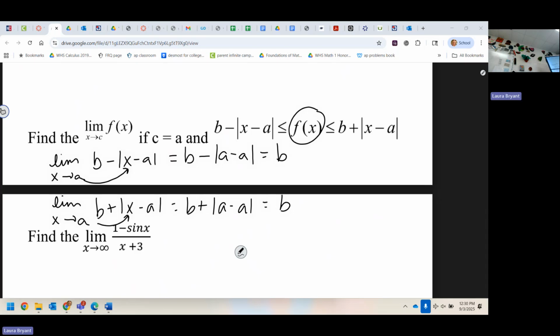Yes, question. When plugging it in on an assignment, do we have to show the whole thing being plugged in and how it's worked out? Or do you just draw a little arrow and put the answer? You're saying, could you do this and then go straight to b? Yeah, probably. I don't need to see every single step, but I need to see enough steps that I can follow what you're doing. If you're doing that arrow, I can tell.